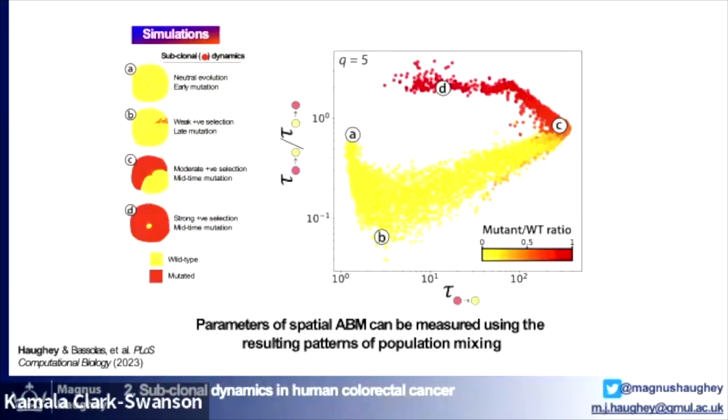And what we found is that when we simulate many different tumors like this for different underlying subclonal dynamics, and then analyze each of these in the phase space of first passage time, so we're quantifying the shape of the mutant patterns, we can actually extract some of the information about the underlying dynamics used to generate these patterns, purely by analyzing the shape of the populations that these dynamics give rise to.